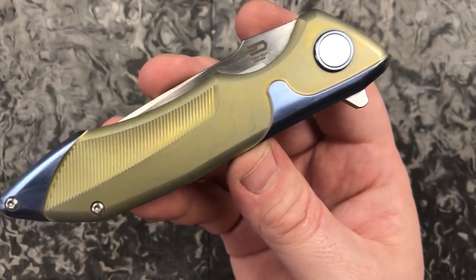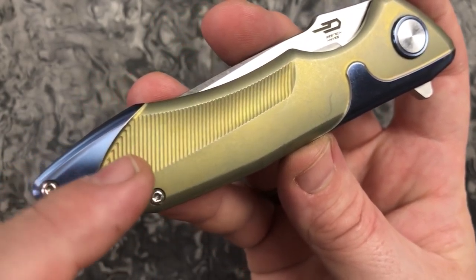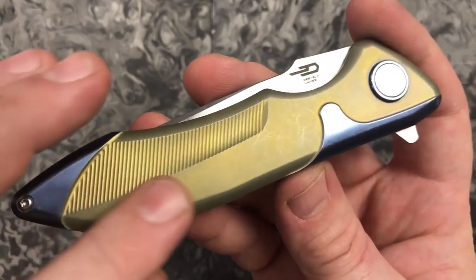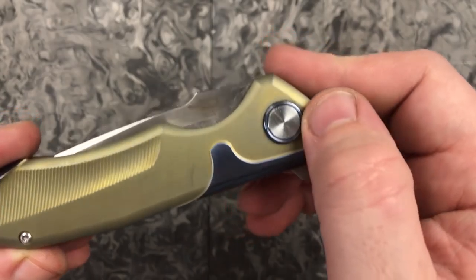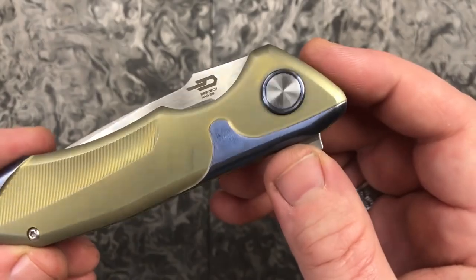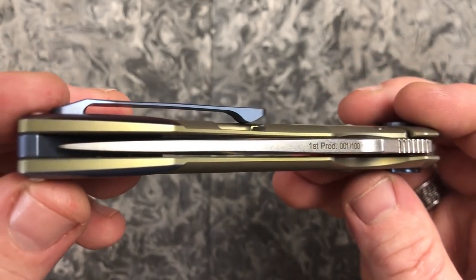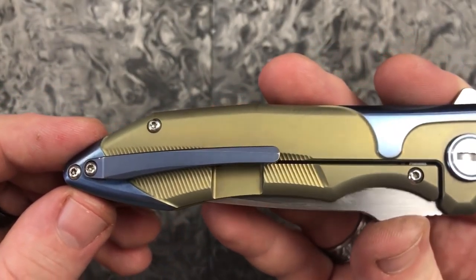Very nicely done there. Getting a close look, we've got this track down through here - it's got some ribbing in it, I'm going to call it jimping. It's nice and smooth and anodized blue. And our gold-green anodization across here is on more of a matte finish, and a little more blue here. We've got a pivot collar - big, plain stainless. Rolling it up to the top, we've got some jimping up the thumb ramp. This one is production number one of 100.